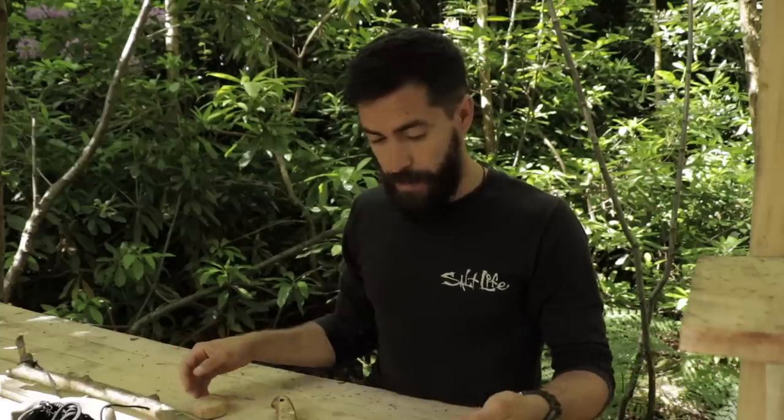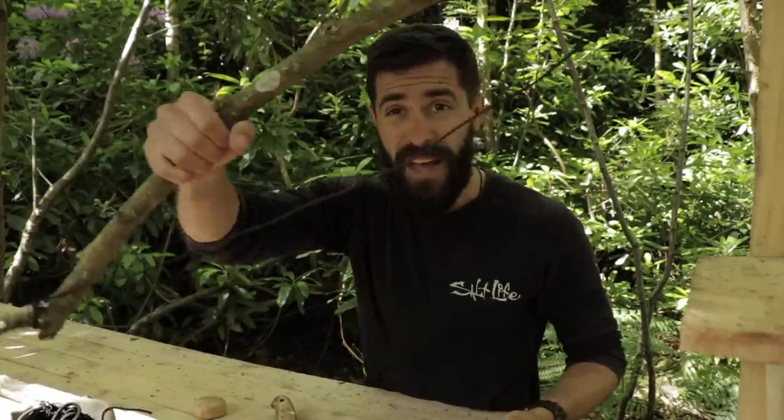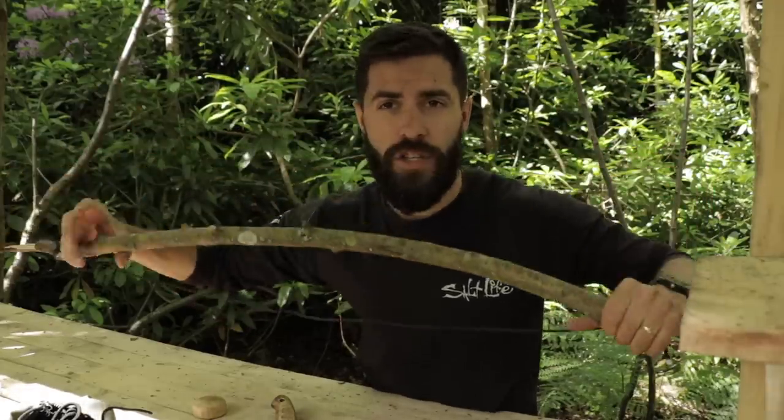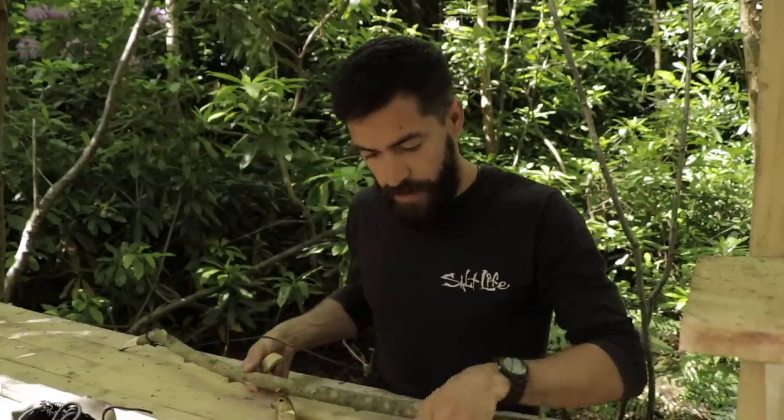So yeah, that's essentially my bow drill kit. These are obviously nice and compact and small. The bow is pretty big. I don't really need a bow that big. I could go up to here. You can even use a straight stick as a bow. I've used that before. That's not very portable. I would have preferred to have a smaller bow.